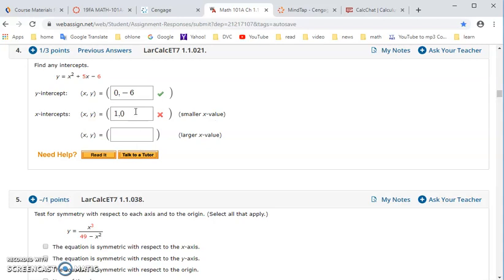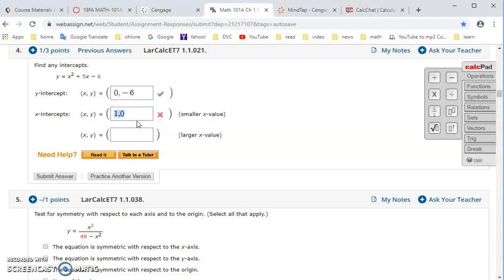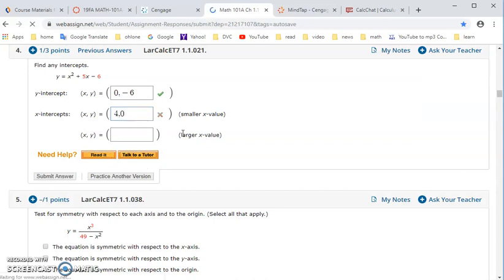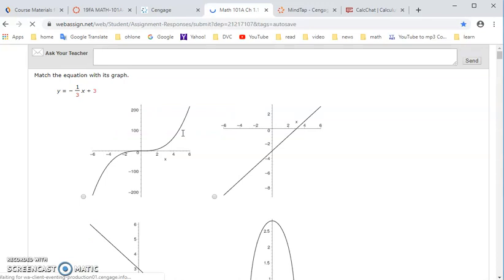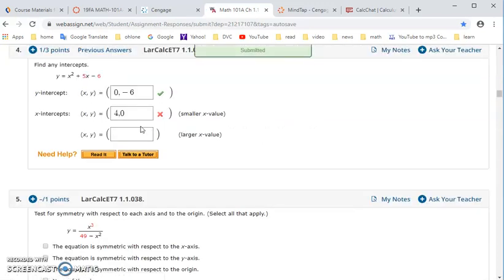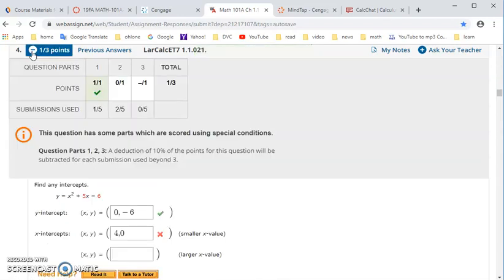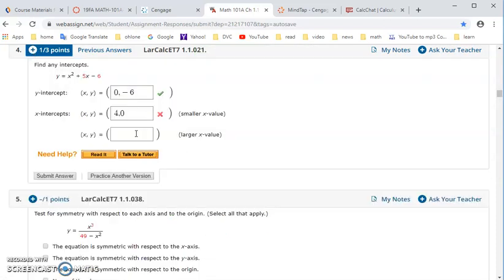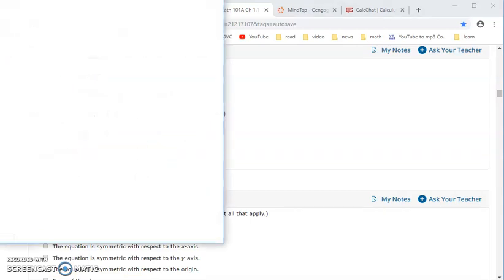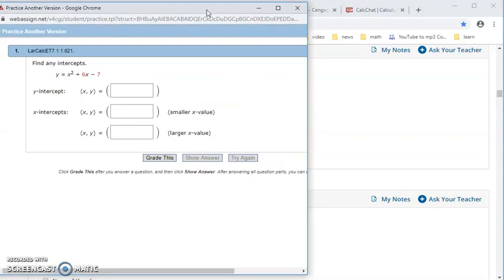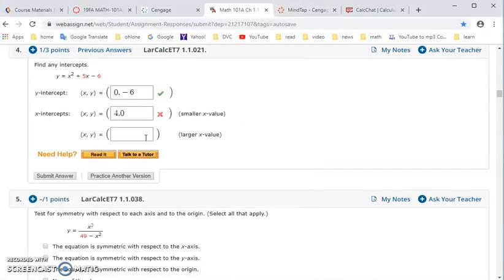Okay, so say for example, I try again. (4, 0). I didn't know. I submit it again. And of course, you don't have to, and it's wrong again, so for this part you use 2 submissions already. If you don't want to use up all your submissions and get 0 points, you should practice another version. So open this up, practice another version and practice this until you get it right. Okay, and then you can work on this.